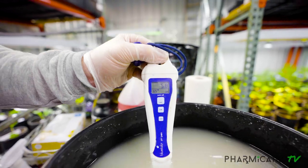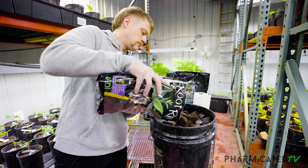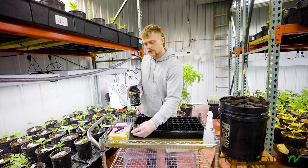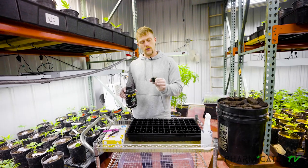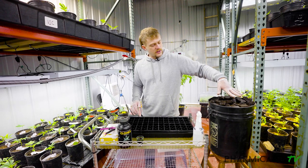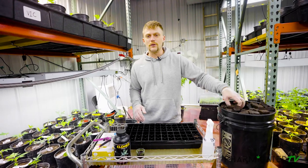It doesn't take much in this bucket. Now that we've got our nutrient solution blended up and pH down, we're going to add in our Root Riot cubes. At the next step, we've got to prepare our station before we start cutting clones. We've got our Clonex and we put it in a little cup — we don't want to contaminate the whole jar by sticking all our clones into it, so pour out a little bit at a time and work one clone at a time. We're going to start filling the tray with our root cubes. Because the root cubes already came pre-moistened but we soaked them, we have to squeeze a little of the excess water out — a gentle squeeze and right in the hole. Repeat until it's all filled up.